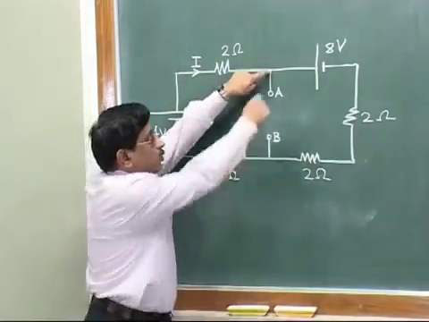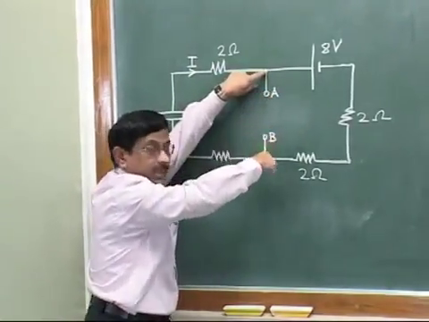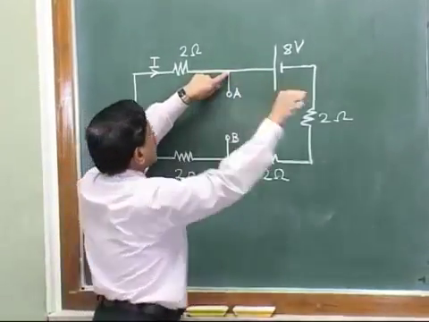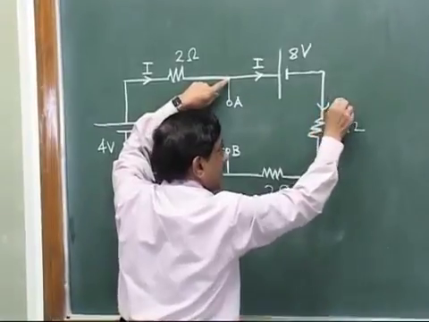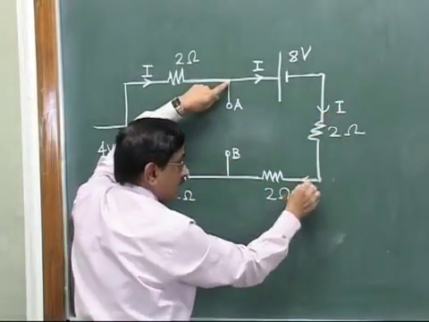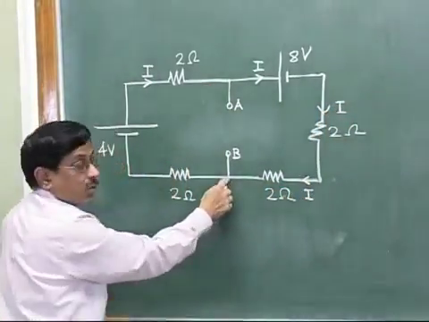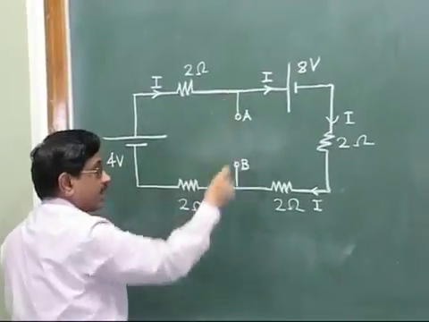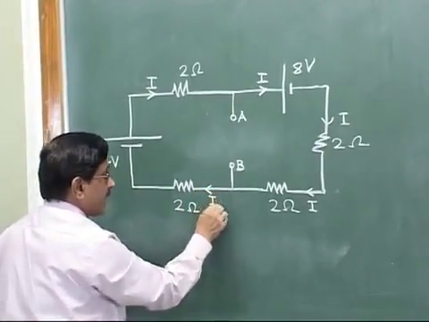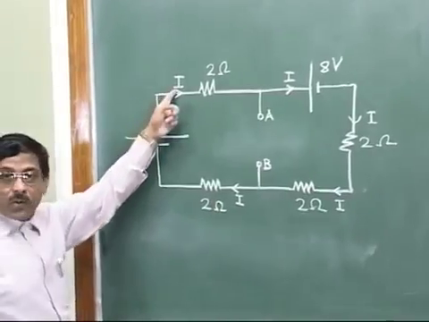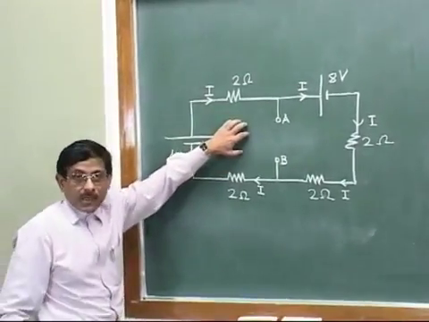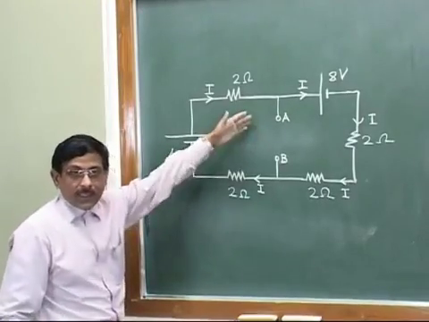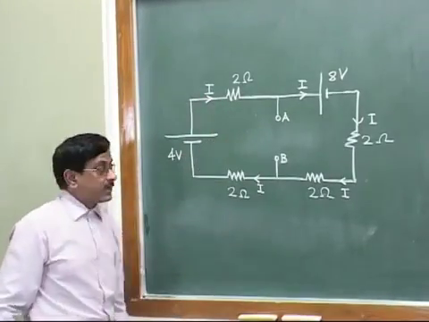It will come here. No question of flowing any current in this branch because that is open now. So same current I will move ahead. Then same current will come down here, I. Same current in this resistor, I. Again, there is no question of any current flowing here. So same current I here. And finally you come to the original point. So this is the simplest current distribution for such type of circuit, because there is only one loop there now after removal of load resistance.